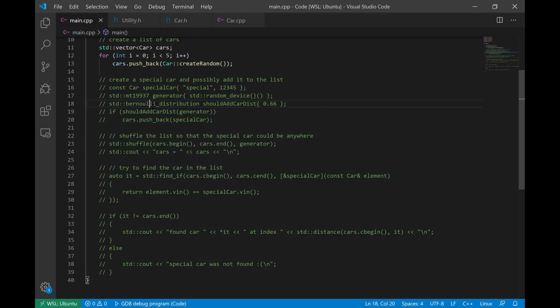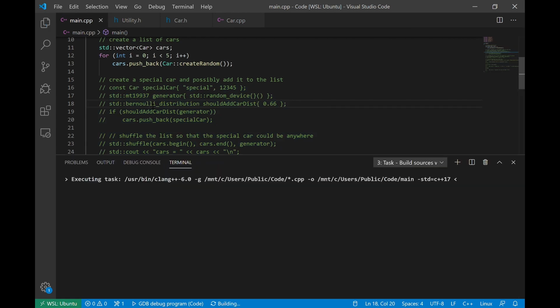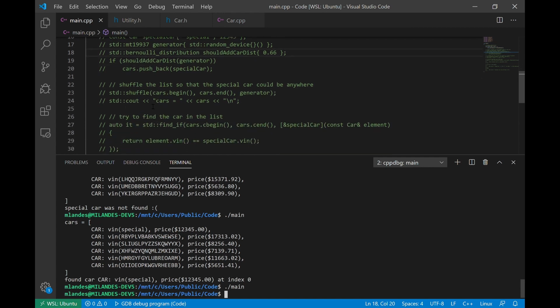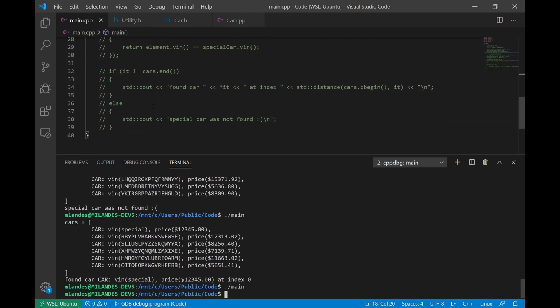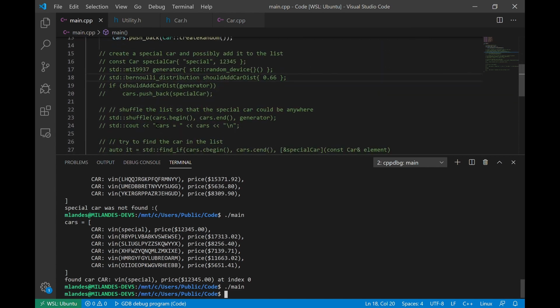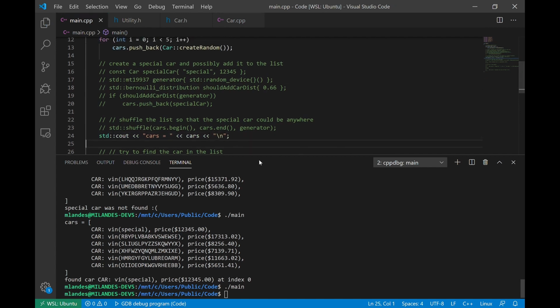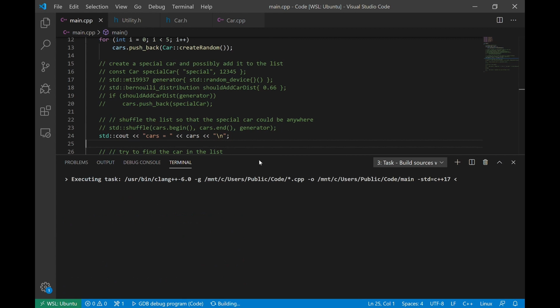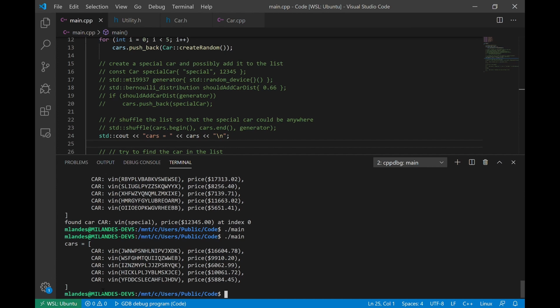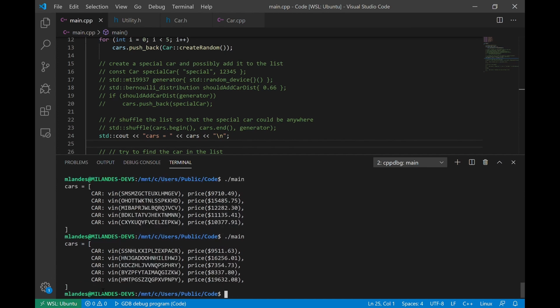Let's just look to begin with at that part of the code. So let's run it. And of course nothing happens because we didn't print anything out. So I will also add a loop somewhere. I have a place where I print out cars. Okay, here it is. So down here is a line of code that's going to print out all the cars. So let's try that one more time. I'm going to build the code, run the code, and here we go. So each time I run this program, I'm going to get a list of 5 cars, and they're going to have random VIN numbers and prices.